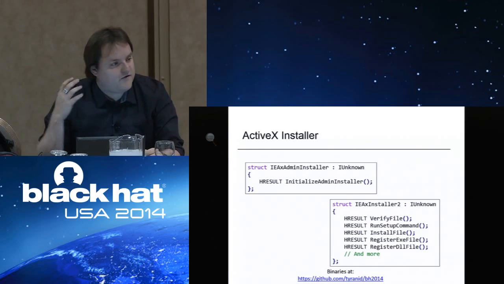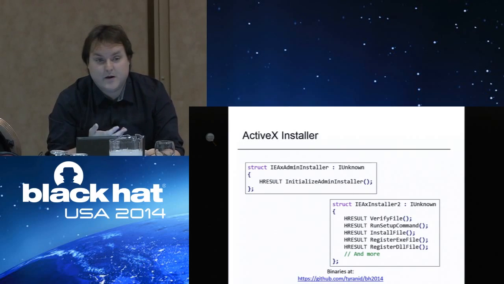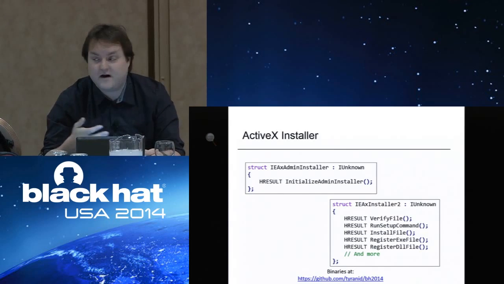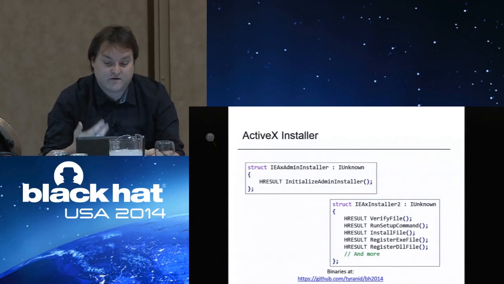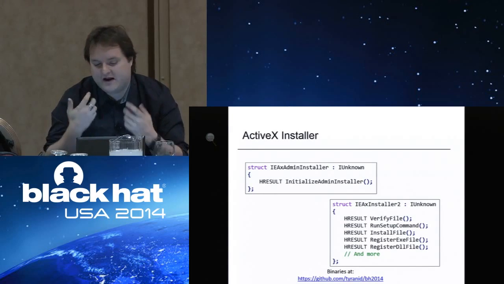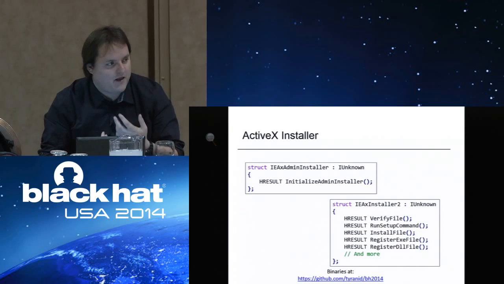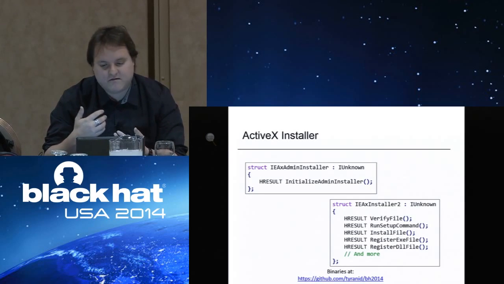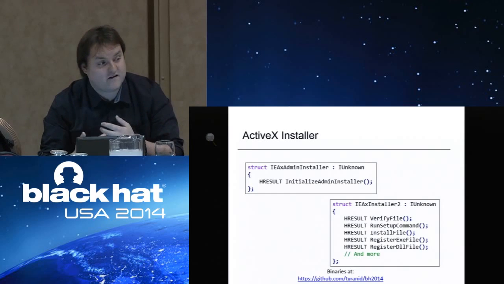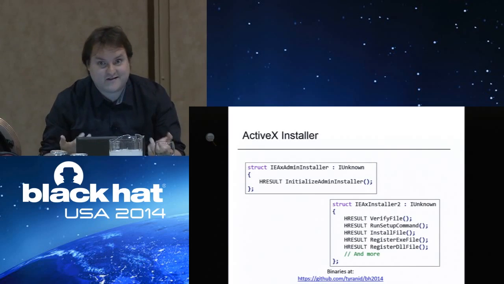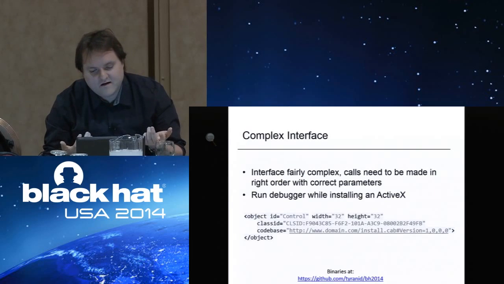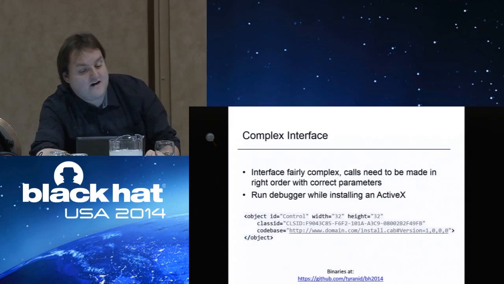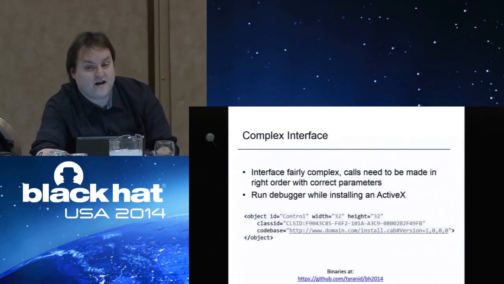Once again, I went through the same process I've done before, taking the public symbols and extracting those out into C++ structure files, which I can then call and interface with, and try to work out how it actually works. The installer was actually quite a complex piece of code. There were a lot of interactions, sort of a state model in there. You had to call the right functions in the right order with the right parameters, otherwise it doesn't work. If you were really, really insane, you could sit there in IDA and reverse engineer the entire thing and work out how to do it.